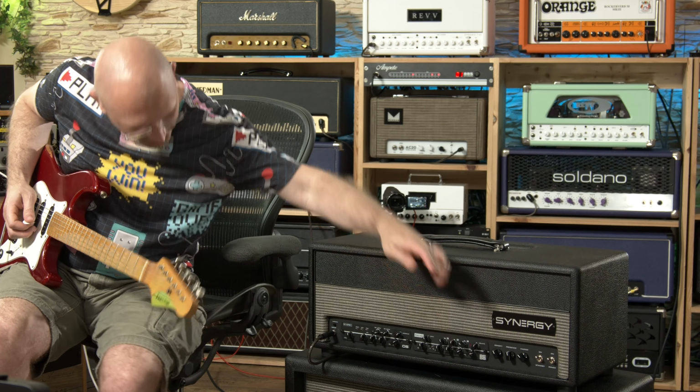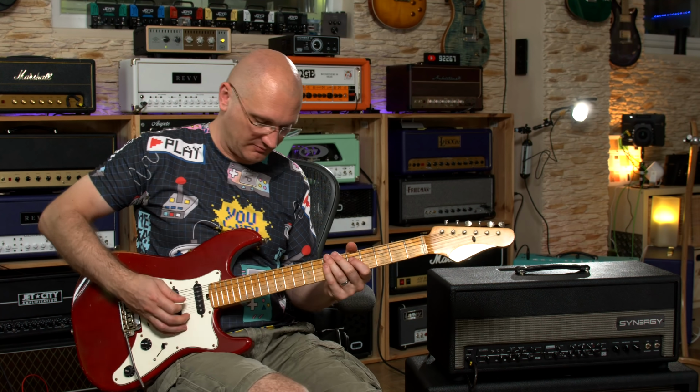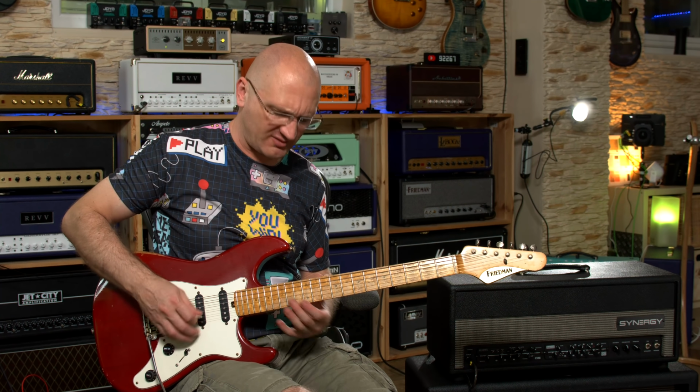So in this case, the module has two independent EQs, but there's also modules that only have one EQ and they have separate gains. So every module is different. Look at the individual module. So I took the gain down. Let's put some delay on this. Hey, effects loop works. Who would have thought?